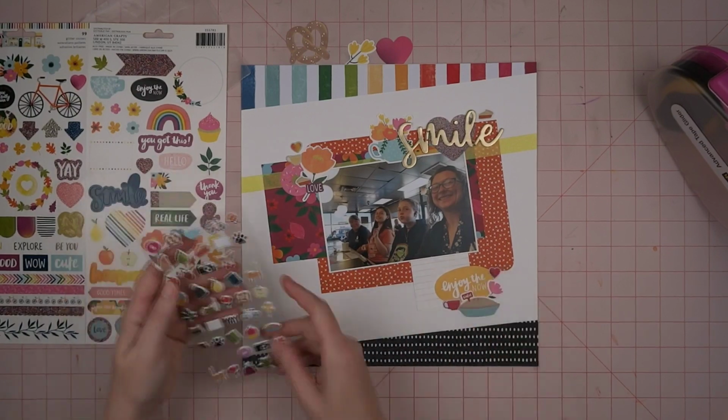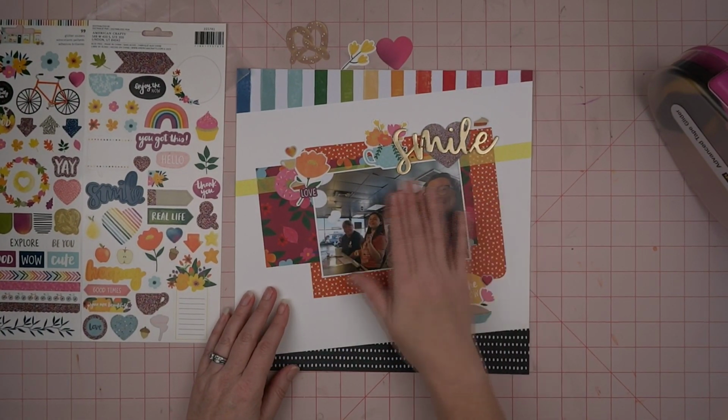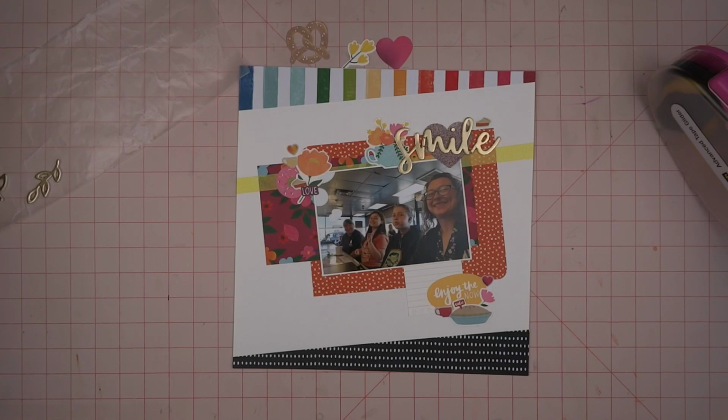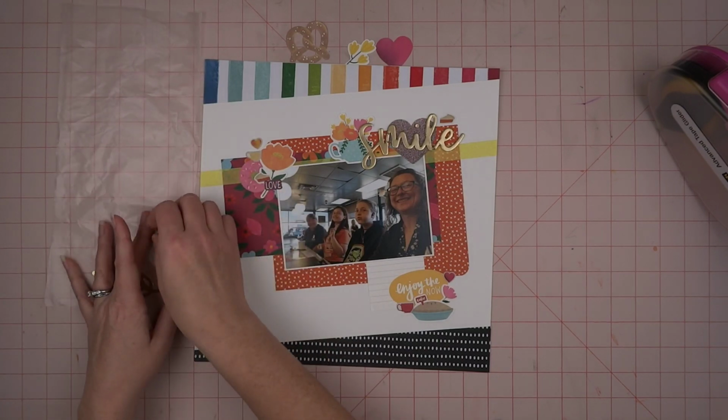And here I'm just looking to see if there's any puffy stickers that I want to use. And since I have that big heart in the title, I go ahead and put some little hearts in the other two clusters, as well as the little coffee cups or the little teacups.